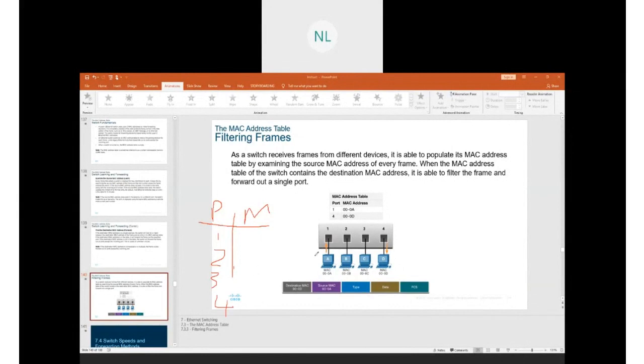But when any one of them initiates a connection, for example, from here you ping something, upon receiving the information ingress as it's coming in, it will learn your MAC address and say, I have this MAC address on port 1. If it doesn't know the destination, it will do broadcast and ask, whoever has this IP, please give me your MAC address. If this device replies, upon receiving, it will also populate and say, in port 4, I have this MAC address. So subsequent communication between these two will be unicast, no need to be doing broadcast. But if it's trying to identify 2 and 3, whoever is connected to them, it must follow this process. The process of doing this broadcast to identify a PC or a device using its MAC address is known as ARP, Address Resolution Protocol, using the IP to identify the MAC address of a device.